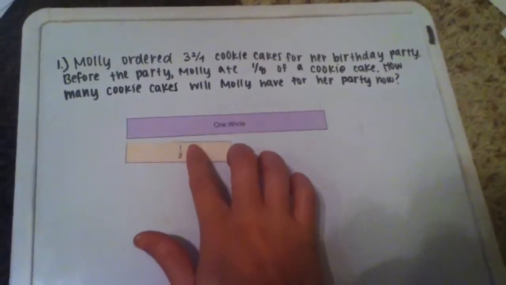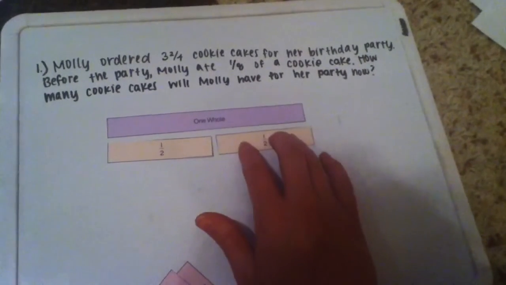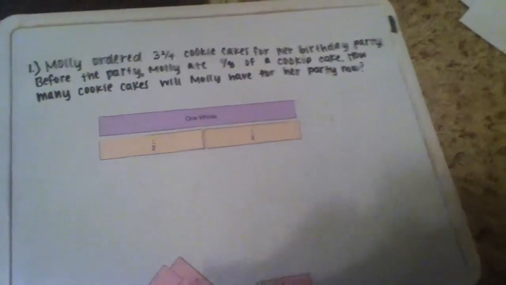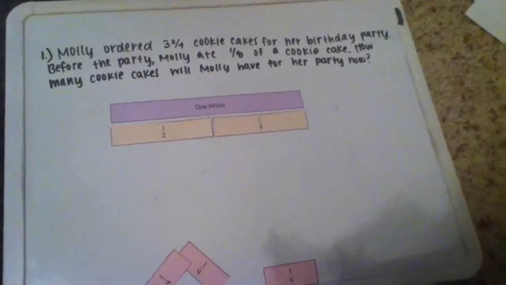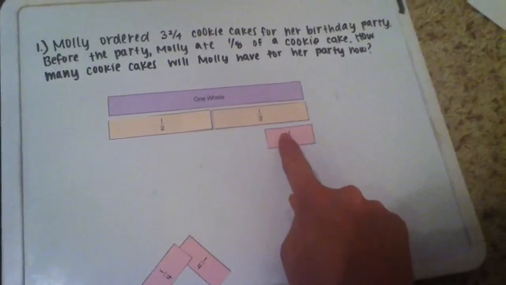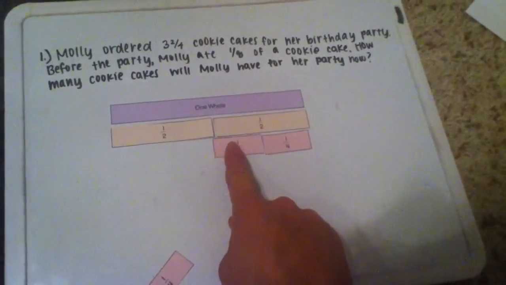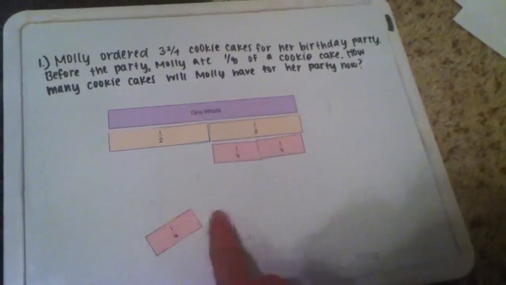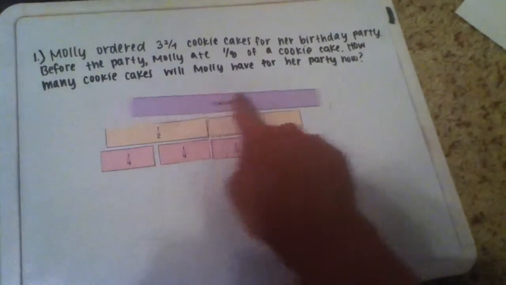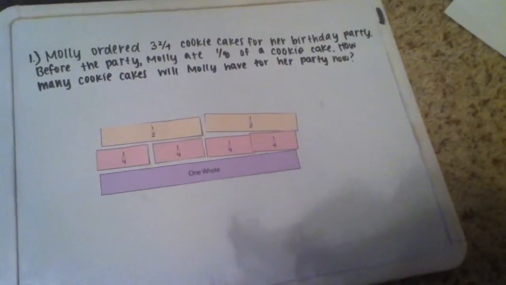We can see right now that lining up the one whole and the 1/2, 1/2 plus 1/2 is equivalent to one whole. So the whole is broken into 2 separate equal parts. The next thing we can do to find out the 2/4 is see how many 2/4 it takes to fit into the 1/2. We can see that that's 2 equal parts, or 2 equal halves of 1/2, and then we're going to need 2 more in order to get the whole. So one whole is 4 equal parts of 1/4.